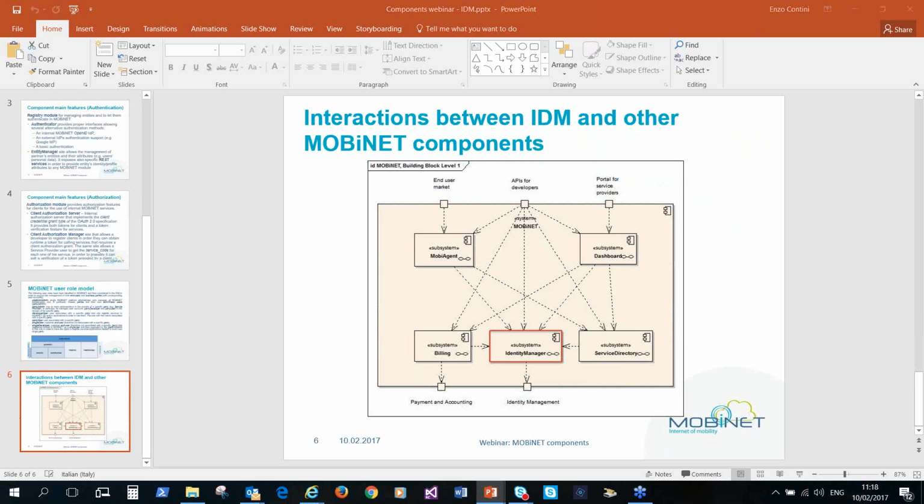Relating to the interactions between the IDM and other MOBiNET components, we can say that there are many interactions, starting from the dashboard with the login and the integration of the sites provided by the IDM, the entity management and the client authorization management site, the interaction with the service directory in relation to the handling of services requiring a client credential, the integration with the billing modules for payment-related attributes, the entity attributes provisioning to authorized clients, internal and external ones, and the interaction with the TSP Manager for the UBI use case. That's all.